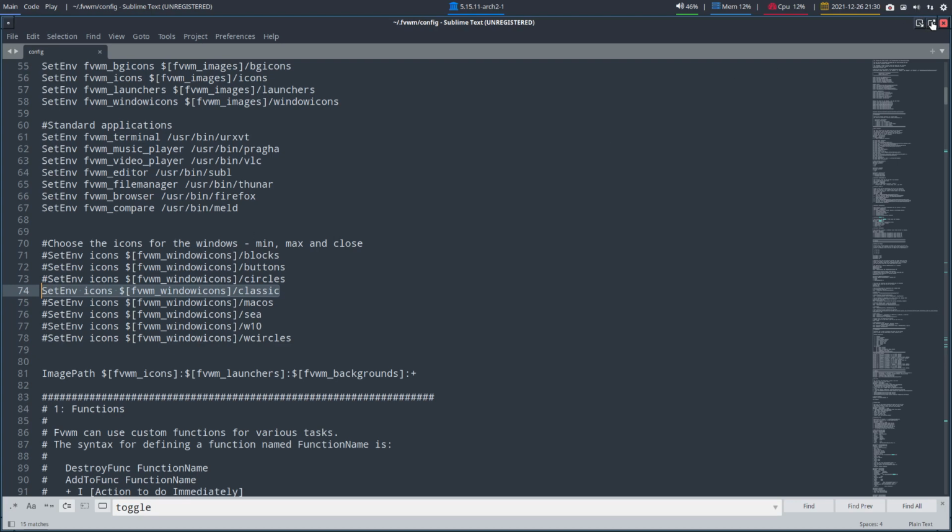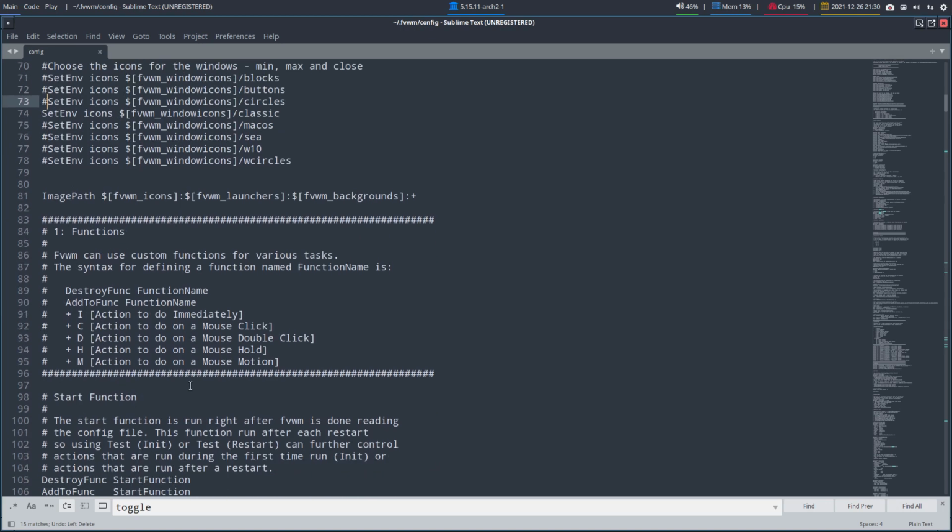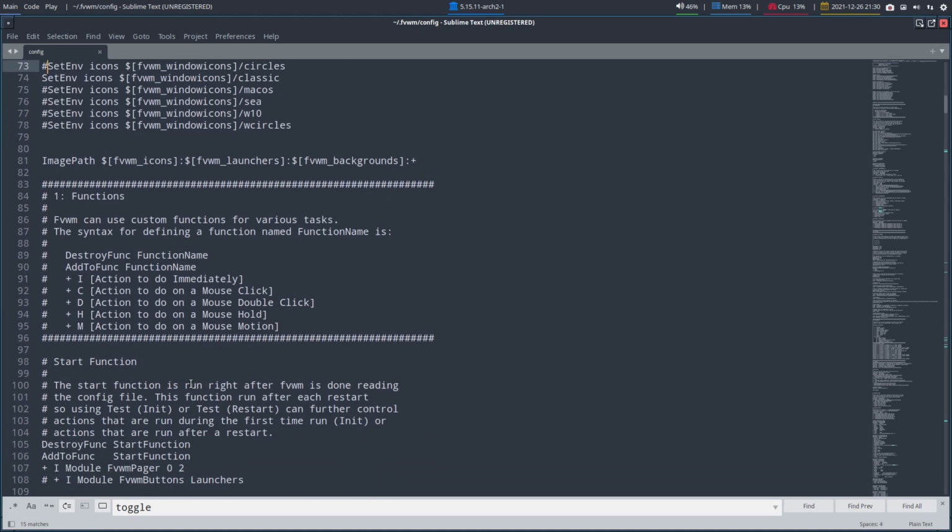You can actually just put a hashtag there and it's gone. It will become circles, but I'm afraid to do a Super Shift R because of my Simple Screen Recorder. So I'll do that maybe later, in another video.